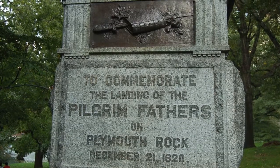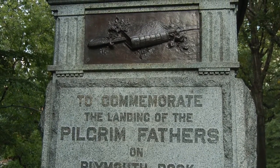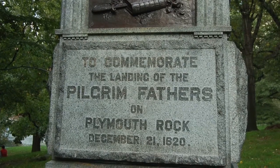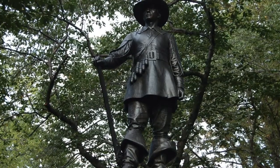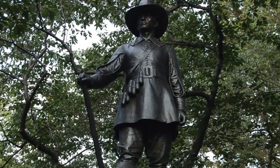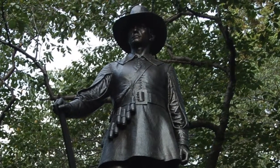The pedestal it stands on features key elements to the Pilgrims, including the Mayflower ship, an image of the Bible, and a sword. The inscription on the pedestal says, "To commemorate the land of the Pilgrim Fathers on Plymouth Rock, December 21st, 1620." The man is leaning on a musket and emits a very serious and intimidating aura. The man looks powerful and determined in his facial expression. Ward's depiction of this was given a full-scale restoration in 1979.